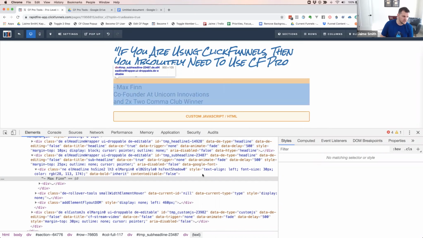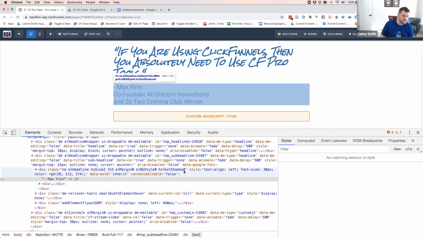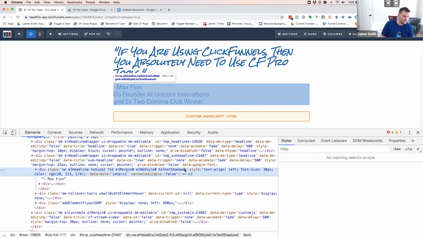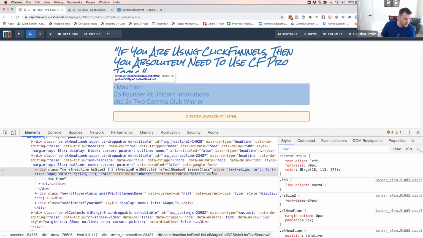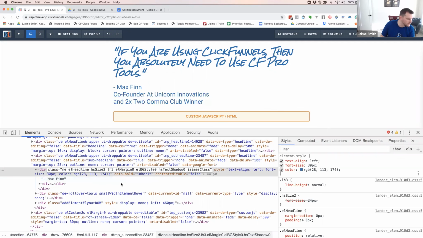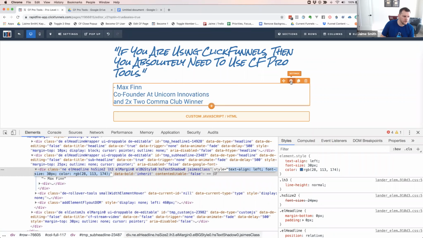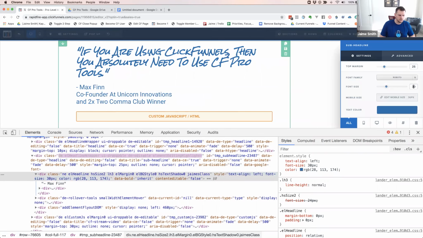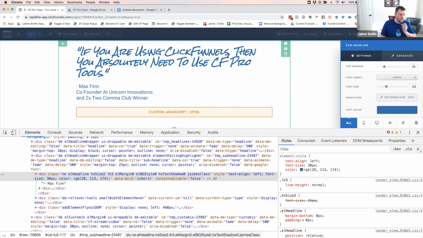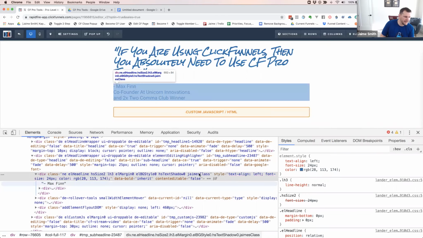But that being said, sometimes one of the big benefits is that I can actually go in here to this particular element and I can add my own class and call this Jamie's class. And this is, by the way, probably pretty stupid to be doing on my live page. So I generally don't recommend that, but we're going to do it anyways, just because we have it here. So I can set this one back to my 24, which is what I had it at before. I can use my editor to do that. I'm going to set this back to 24. But I now have a class of Jamie's class applied to this.